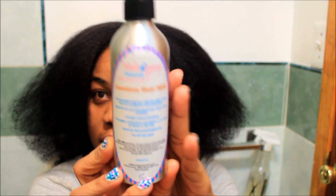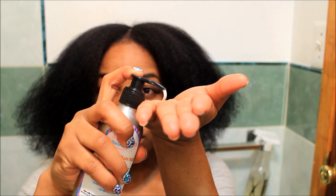Since I washed out the product I let my hair air dry for a few minutes. Today I'm going to blow out my hair instead of my usual twist out — switching it up a little. I just finished the blowout but my camera battery is about to die, so I'm going to apply some of the hair milk to give my hair a little moisture. It's really late and I need to go to sleep, so I'll come back tomorrow to show you the results.